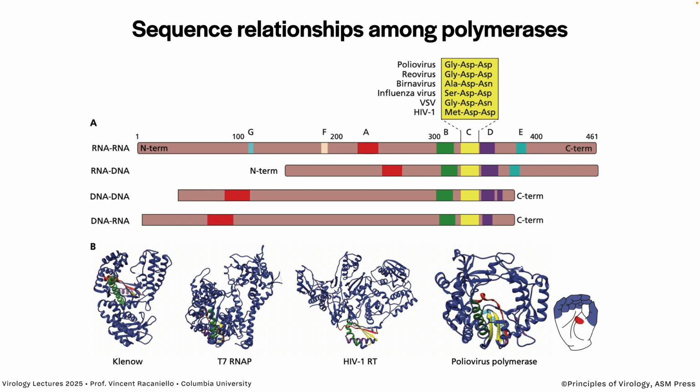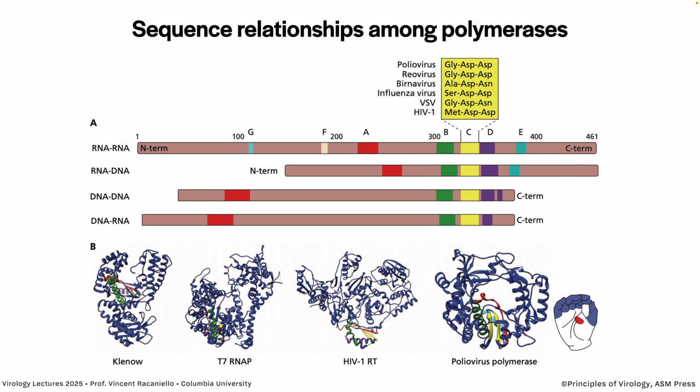There are only 4 different kinds of nucleic acid polymerase, all shown here. And they all look pretty similar structurally. They have different sequences, but there are conserved spots. They all look like a right hand, as you can see there, with the active site in the palm of the hand. And for some polymerases, the fingers and thumb are closed. So you can see for polio polymerase, the fingers and the thumb close, and so they make a closed active site. But for the others, they are not really closed.